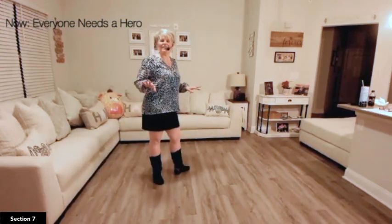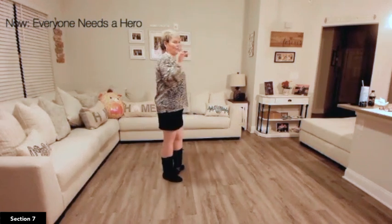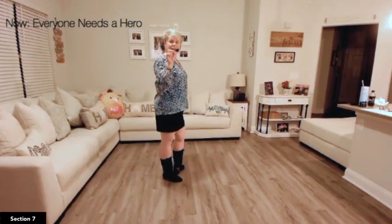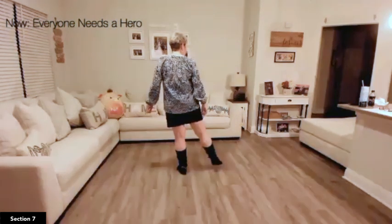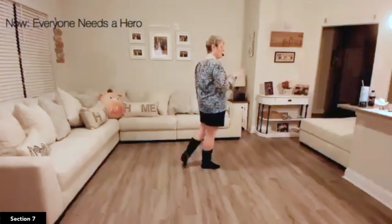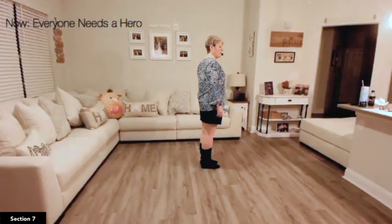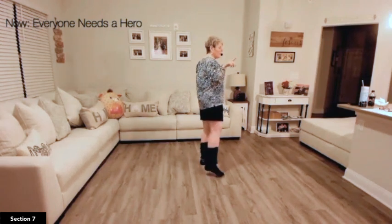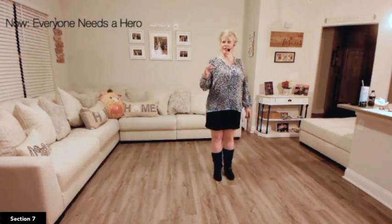Okay, it literally is so easy from here. I'm not even kidding you. So our seventh set of eight is two quarter Monterey turns. So we're crossed over, we point right to our right side, make a quarter to 3 o'clock, point left out to the side, bring it together, taking weight. One more quarter to get us to 6 o'clock, which will be our new wall. Point right side, quarter turn, left, right together.